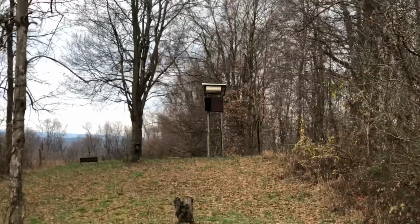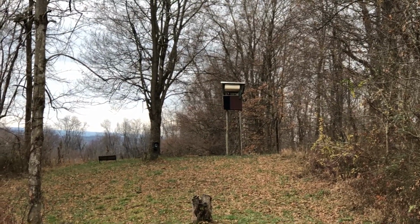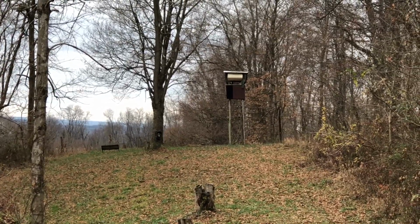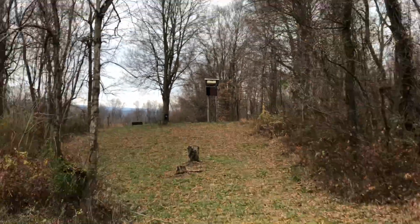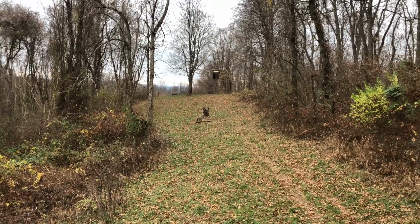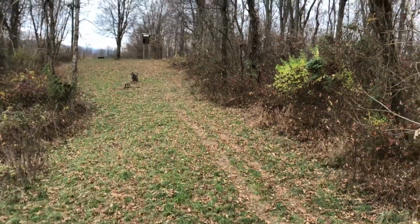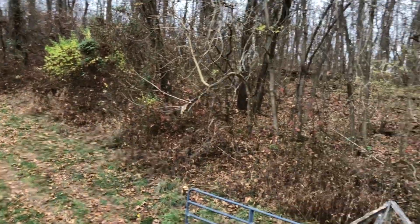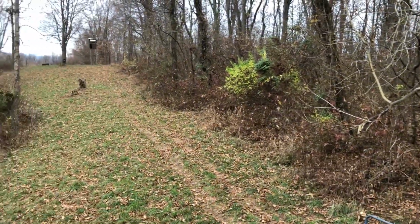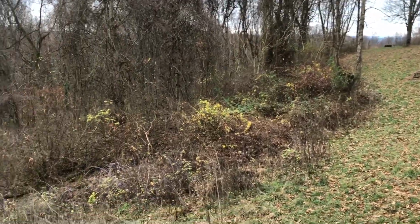And I do know what it's like to hunt out in the cold. That is our old deer stand out there. And that's not even the very first deer stand that we built. I had an even smaller one that didn't even have sides on it to keep the snow or the wind off of us. So I know what it's like to be cold, for all the people that say that we're city boys, which we're not. We just like to be comfy.